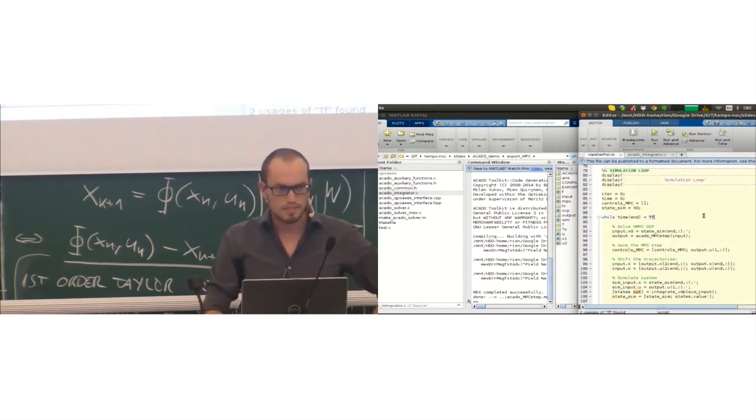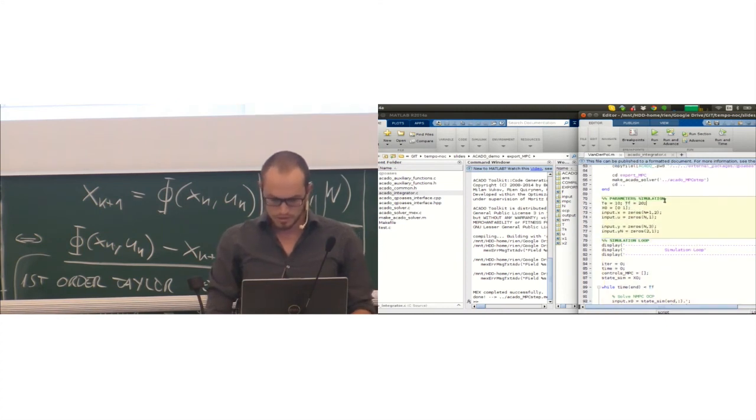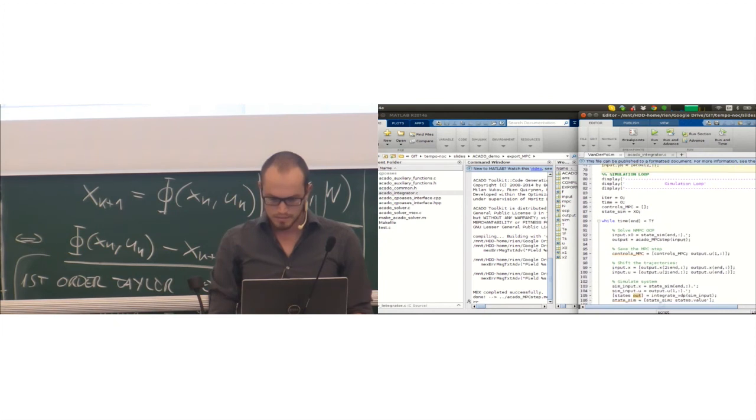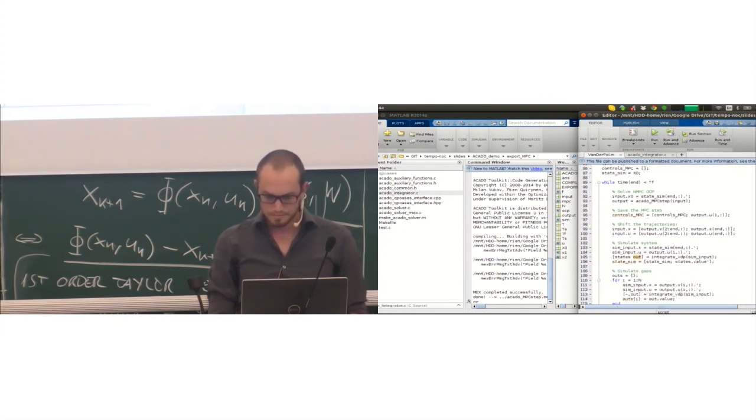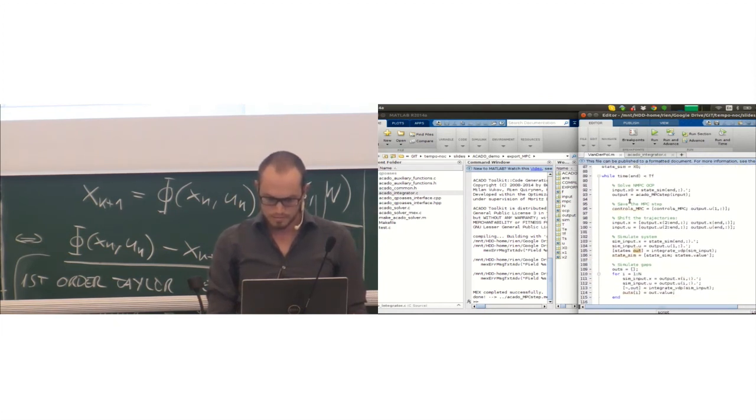You will do the same in the exercise with the pendulum, basically minimizing everything with respect to the upward position. Now, maybe I should run this part as well so that I don't run into problems. Then the simulation loop is rather simple now. The main parts are where I actually call the MPC controller.